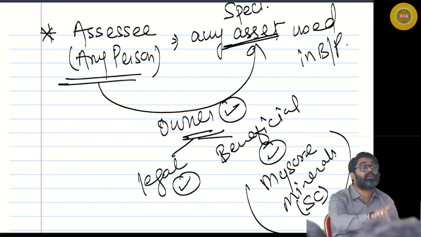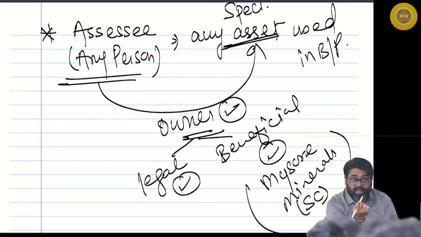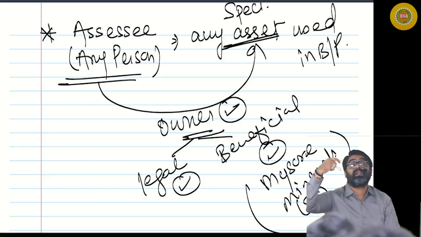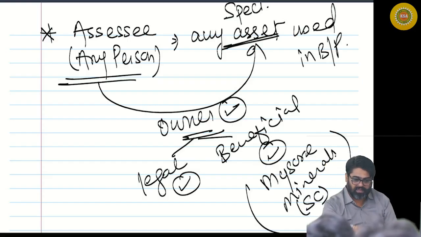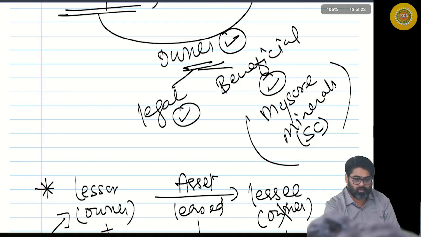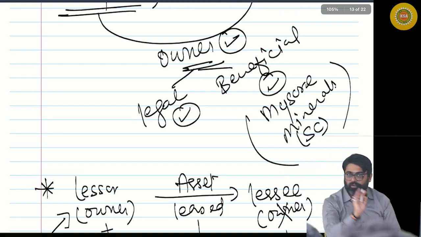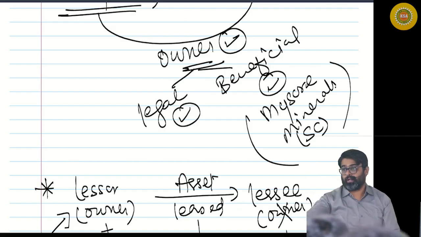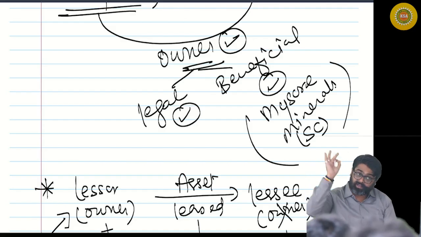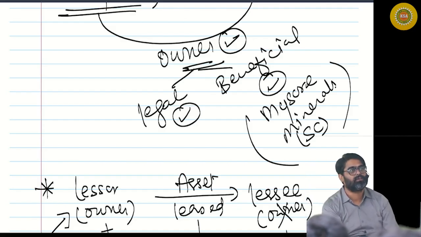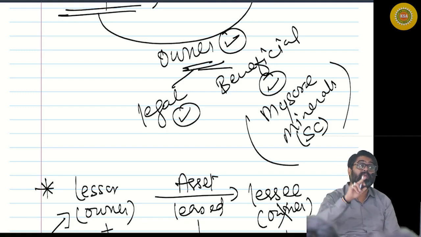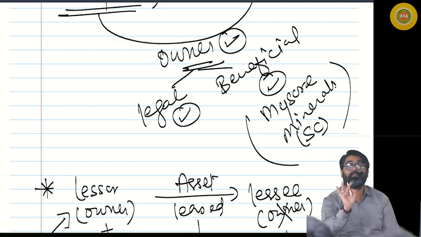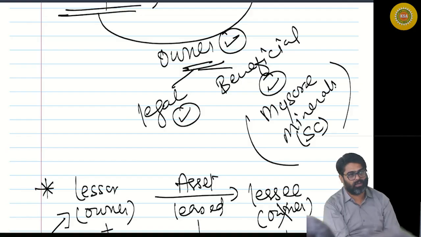You have incurred the entire cost. And in that case, you will be treated as beneficial owner. As per the landmark judgment of Supreme Court in Mysore Minerals, it was held that even if the assessee is not the legal owner, but since he has incurred the entire cost, the benefit of that cost should be given to him in the form of depreciation by considering him as a beneficial owner.